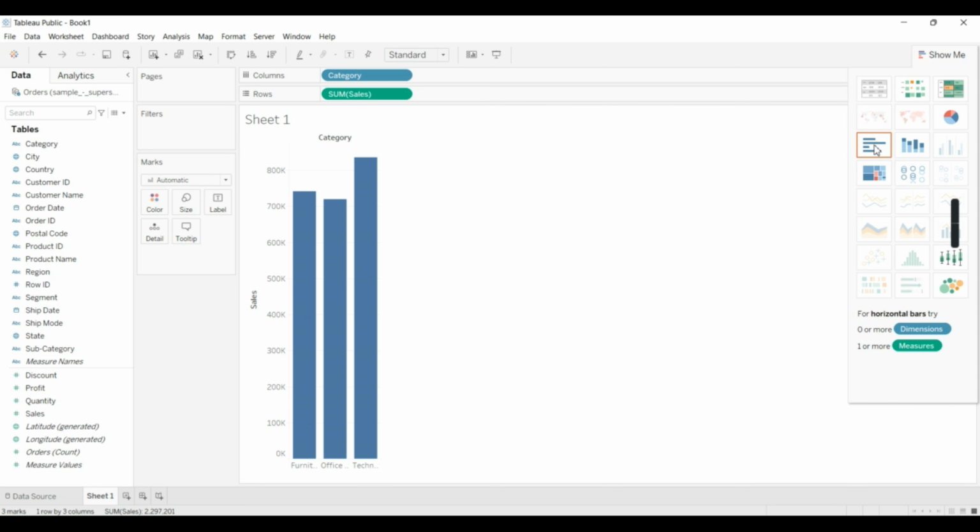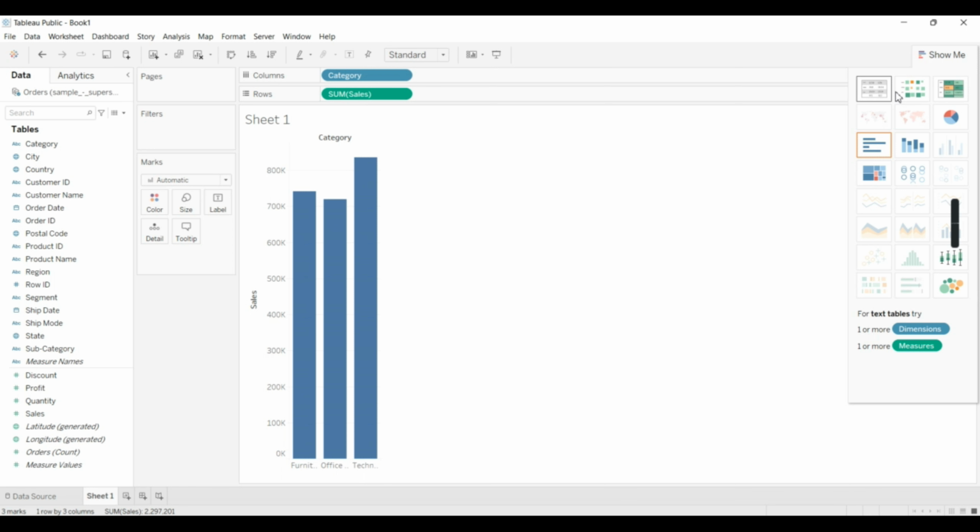For horizontal bars, if you just hover your cursor over any of these visualizations, you'll see a section that says how many dimensions and measures you need for this particular visualization to be available. For horizontal bar, we need zero or more dimensions and one or more measures. For text tables you need one or more dimensions and one or more measures.